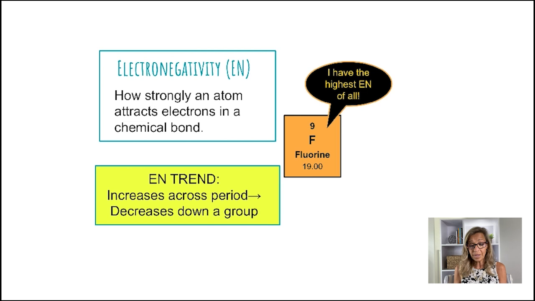So at this one, the good thing is it matches the ionization energy. So if you learned that one, then you've got this one. So we're going to increase as we go across, and then we'll decrease as we go down a group. So one thing that you might want to memorize is that fluorine has the highest electronegativity of everybody on the table. Now, there are values probably in your textbook for electronegativity, and we'll use those in the near future.